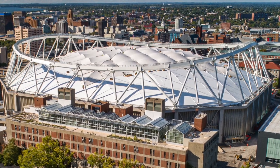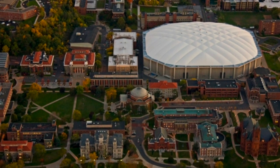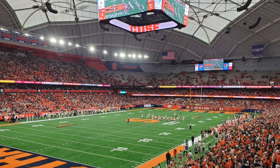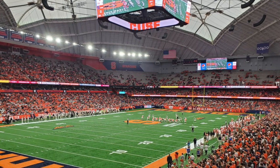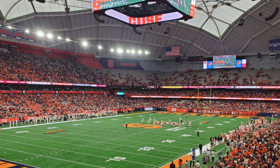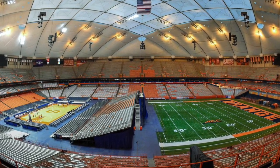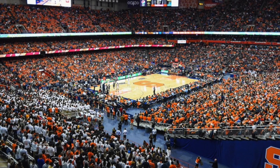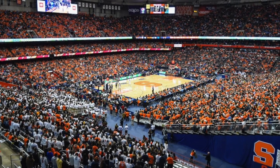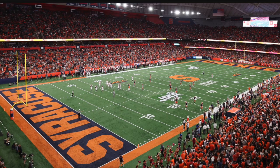At Syracuse University in Syracuse, New York, there's JMA Wireless Dome. The first really strange thing is the location of the dome itself — it looks very odd right in the middle of campus. Inside, depending on what sport it's used for, it can look really weird. Large domes like this are not seen very often anymore. This one is used for the football team, the basketball team, and the lacrosse team. The most normal setting is for football, but for basketball it looks really weird because of all the extra space. The capacity for football is over 49,000, and for basketball it's an insane 33,000. Because of this, they've broken several attendance records and it's a very loud place to play. The stadium opened in 1980.